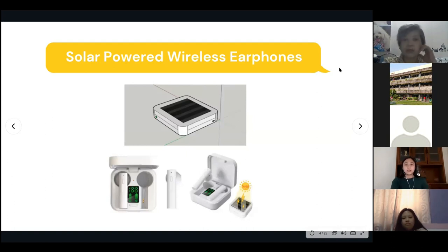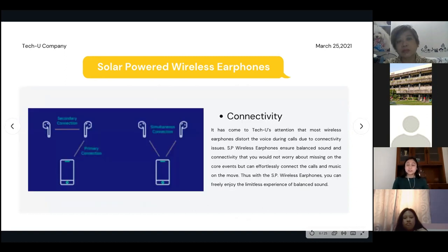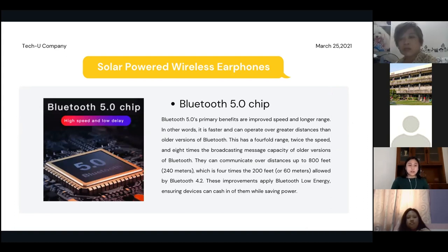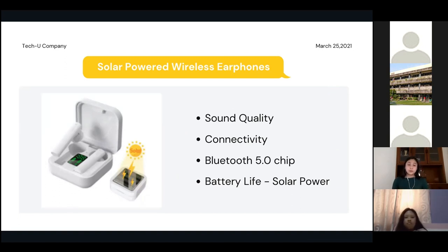TechU's specific product is solar-powered wireless earphones. The product is not solely focused on the solar-powered feature but also on enhanced sound quality — because music is what feelings sound like. With simultaneous Bluetooth 5.0 connection, users get high-speed, low-delay connectivity and greater flexibility. For battery life, the solar power feature ensures the earphones get fuel from sunlight, providing exceptional music experience. In the absence of sun, a Type-C charging port is also provided.